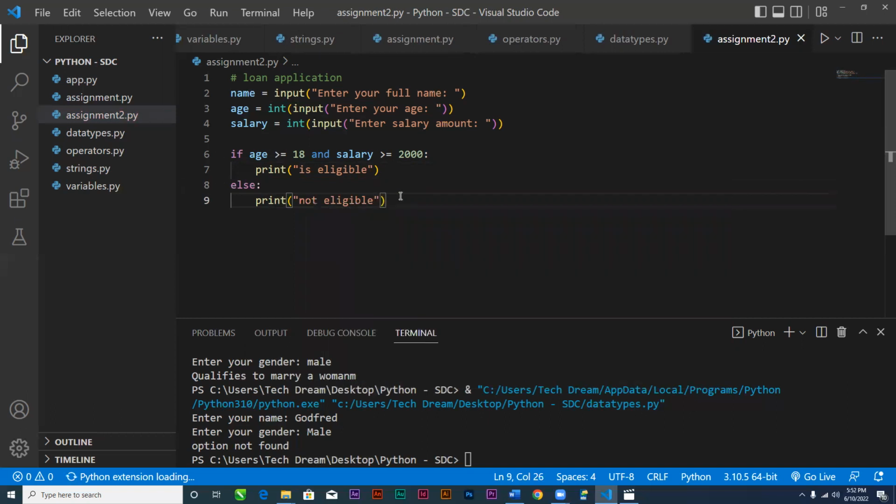So we just write this code and look at what our output is going to be like.